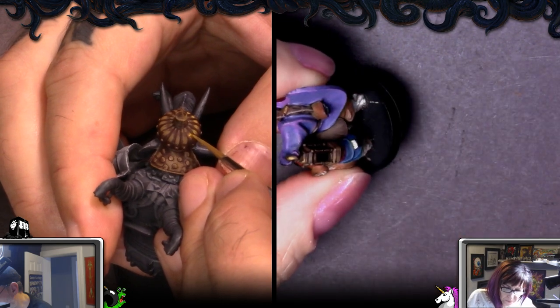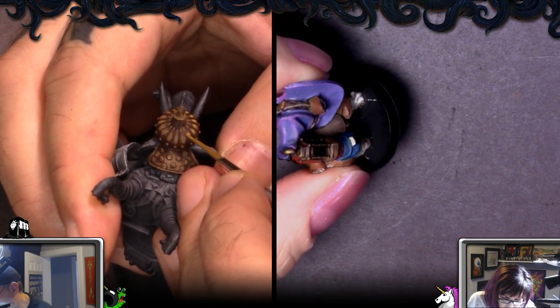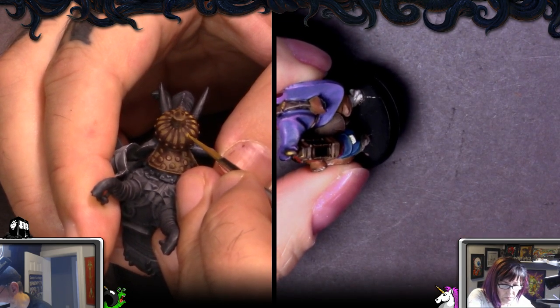I wound up thinning my paint down a little much on that last go to the palette, because as it dries, I'm losing it.